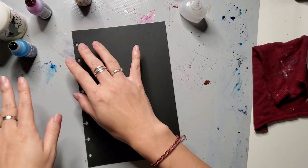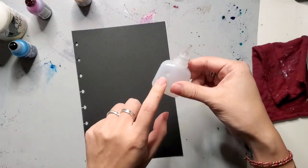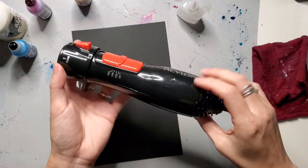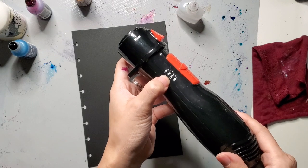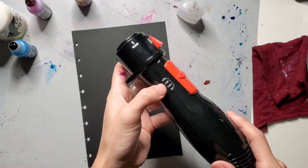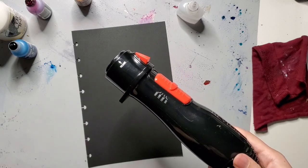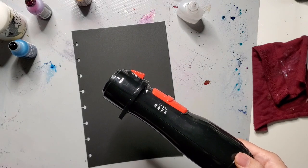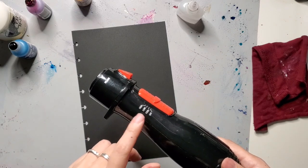We are keeping the same inks, we're still using the same ones, we're just using isopropyl alcohol that I put into an empty Briarise ink bottle and your trusty hair dryer. So you want to make sure that you can see that there's a low and a cool setting. This cool setting is actually not as low as the low setting, but the low setting has heat. With isopropyl alcohol, the more that you're moving and the more heat that there is, the alcohol will evaporate and it'll set the inks faster. And so I'm going to be using the low setting.